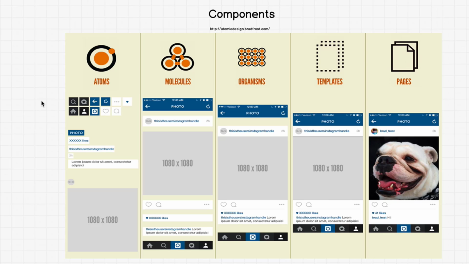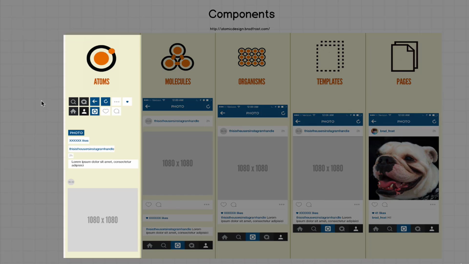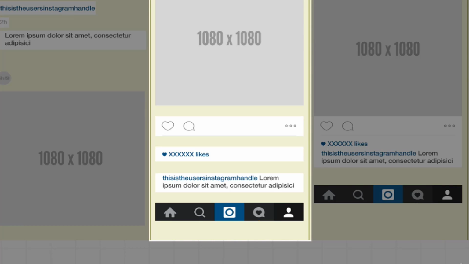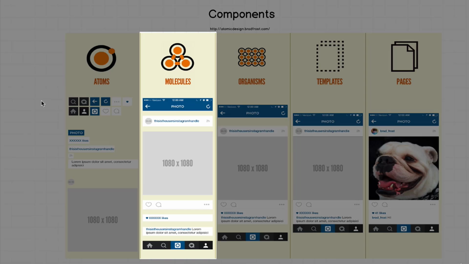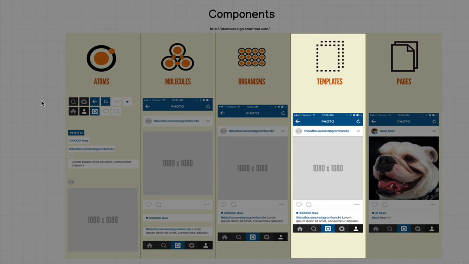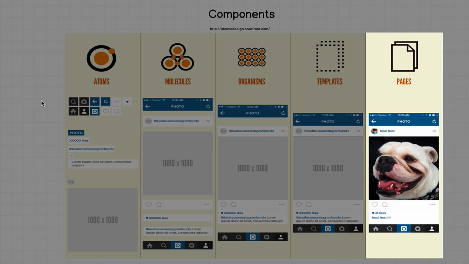Let's use this as an example. You first have atoms, which, as you can see here, are icons and little small indivisible elements on your website, such as images, there's some text, and you divide these into atoms. From there, you form molecules or combine atoms that have similar functionality, such as the navigation bar down here. You combine individual atoms to add some functionality. And then you have organisms, again, a little bit bigger than molecules that combines to a bigger scale functionality. And then finally, you have templates, the combination of these organisms to give you an idea of how your app or website should look. Finally, you have your pages, that is, the page of your app.